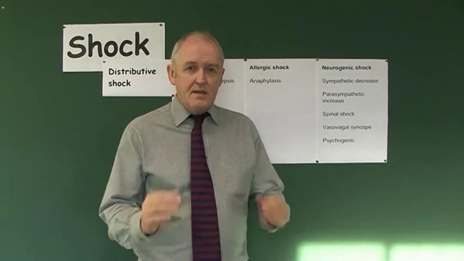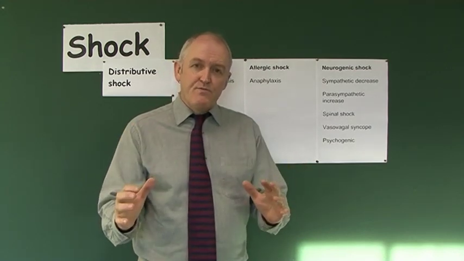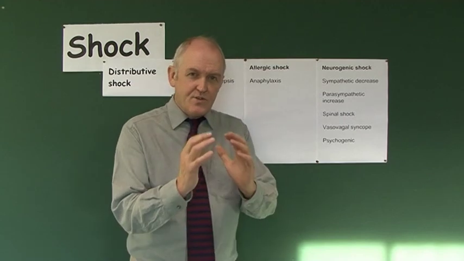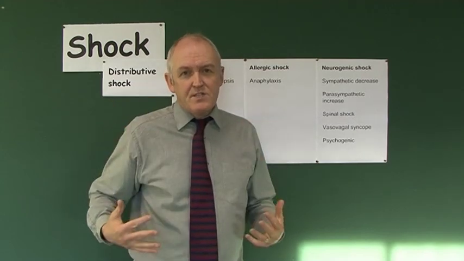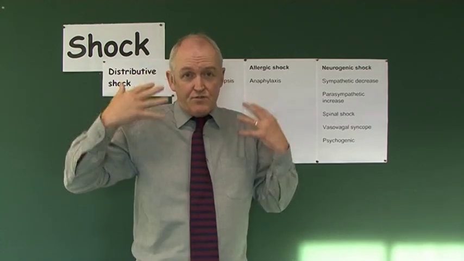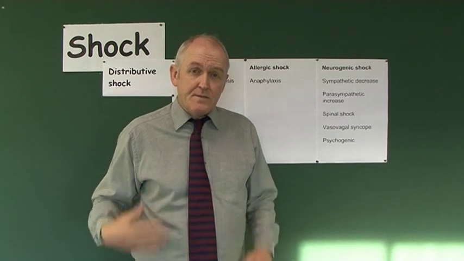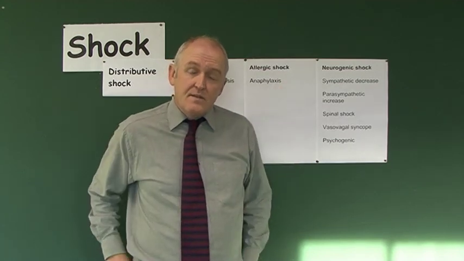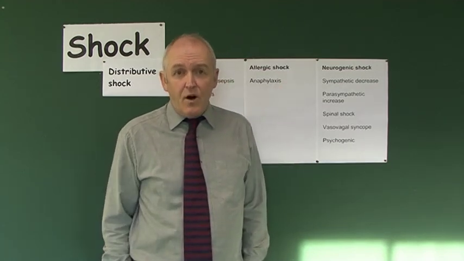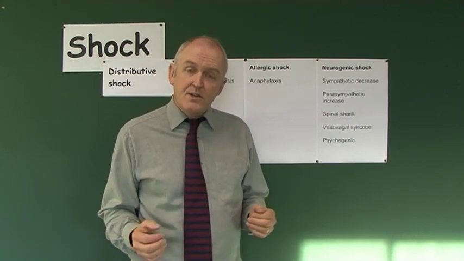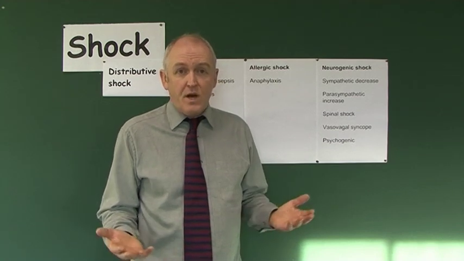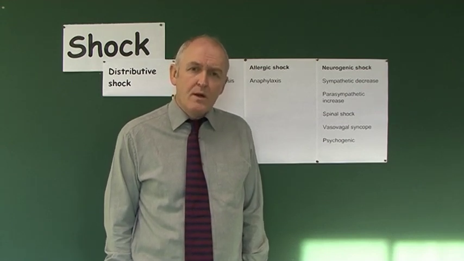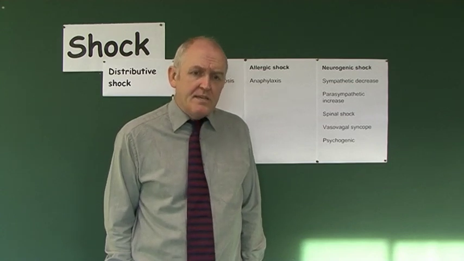So in anaphylaxis there is mass release of histamine, massive vasodilation, loss of peripheral resistance, and loss of blood pressure. You may realise now that if both sepsis and anaphylaxis cause vasodilation, the patient is probably going to be red. In anaphylaxis, sometimes the patient goes red all over, sometimes there are just red patches. It can be the same in toxic shock — initially the patient can be flushed with peripheral vasodilation, and the blood vessels to the hands and feet dilate so the peripheries feel warm. This is why these are sometimes described as hot shock.